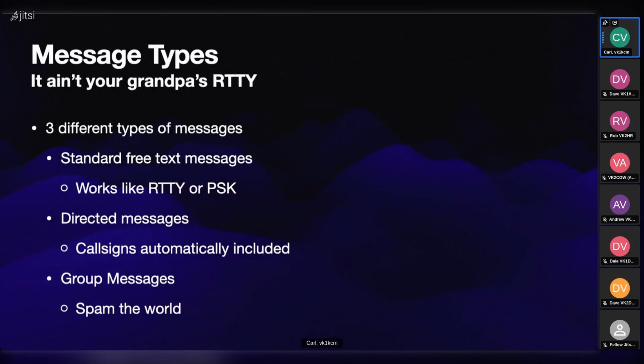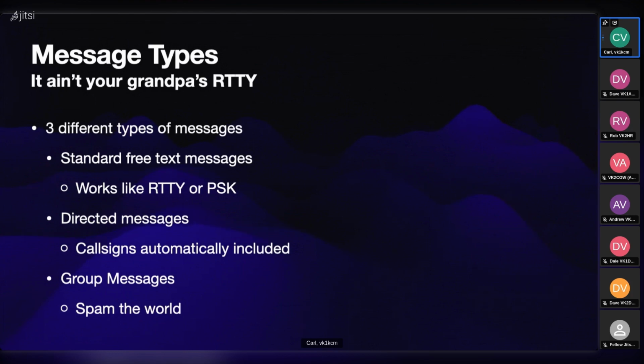So this isn't like RTTY or PSK. It's more like FT8, where there are a set of defined message types. In JS8, there are actually three types of messages. There are standard free text messages, similar to what you do with, say, RTTY or PSK, where you can just type it in and send it. Now, the people who will receive that are only the people who are listening on the exact frequency that you're transmitting, so that little 50 hertz, they're netted to you directly. That's fine if you've got someone you're talking to and you're netted to them directly, you can just have a chat using that.